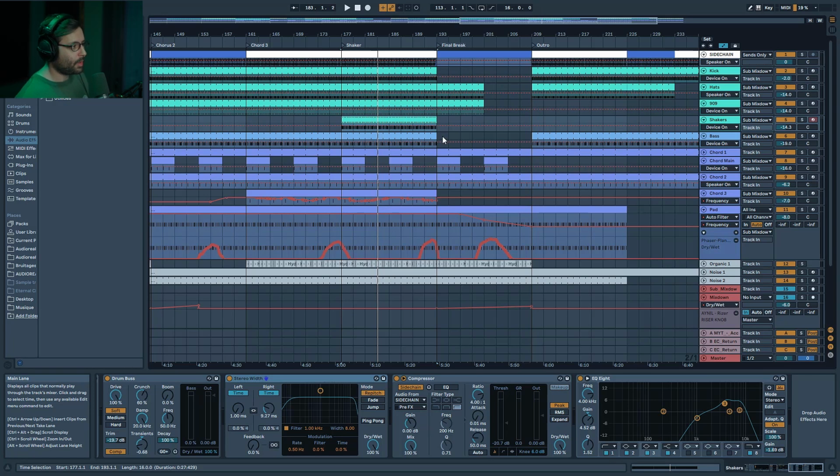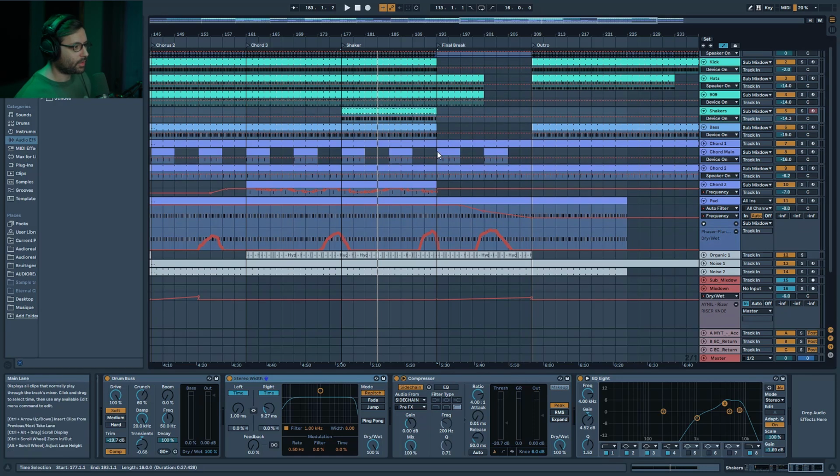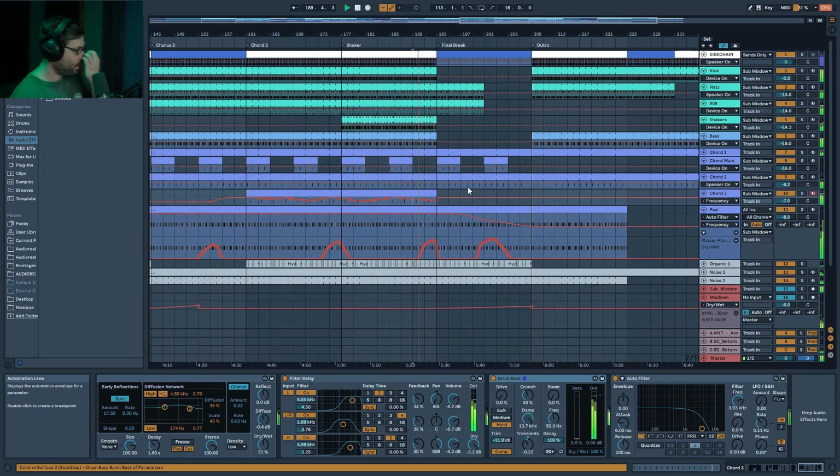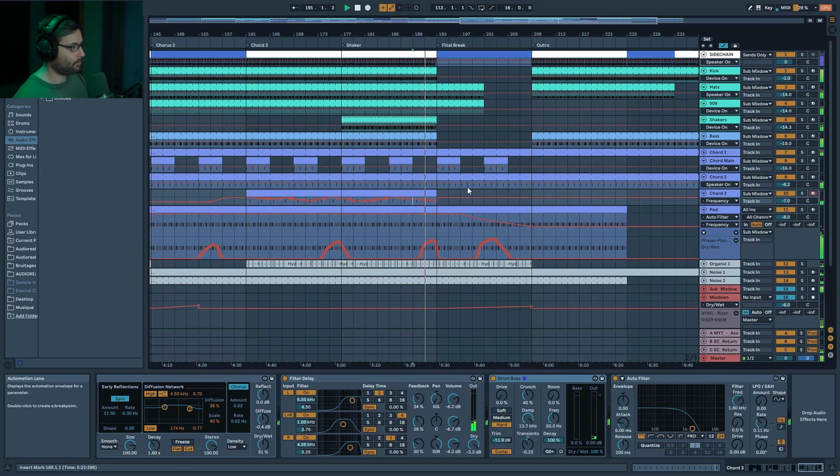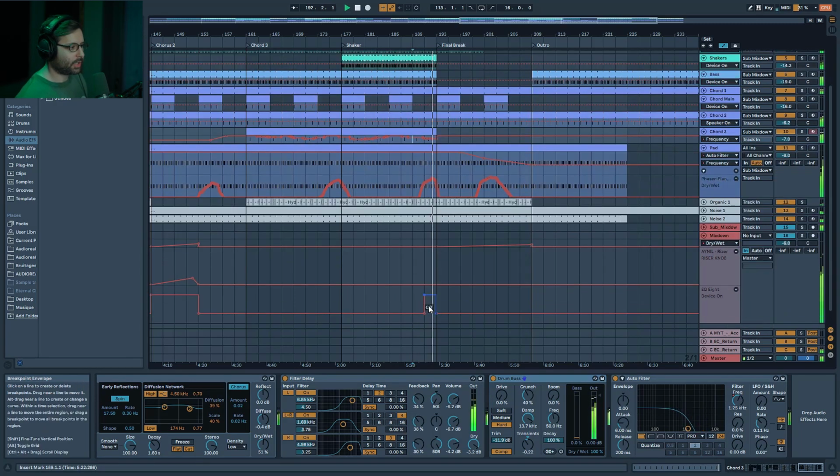We first have the kick, bass and the shaker, and then we will get rid of the hat a bit later. Same with the synth, you can see that the main chord is still playing where the chord 3 is not playing. So it's just to help the transition be a bit smoother. A little look at it here.